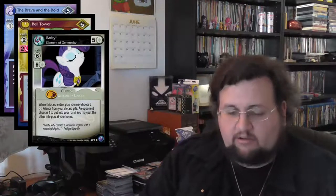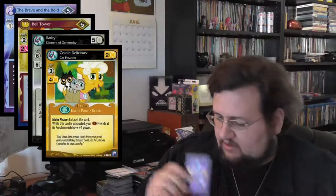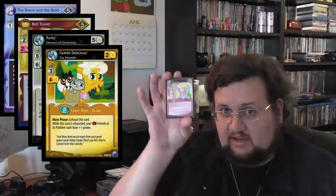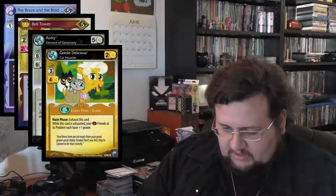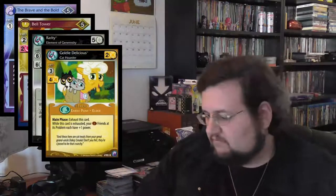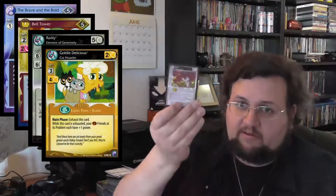So, in the fifth booster on the right-hand side, Goldie Delicious is the rare. Goldie Delicious, voiced by Peter New. Uncommons are Lily, again. Magic Duel. Start a face-off involving one of your friends or an opponent's friend with equal or greater power. Winner gains one, so, one action token. And another Rarity, Dragon Charmer.